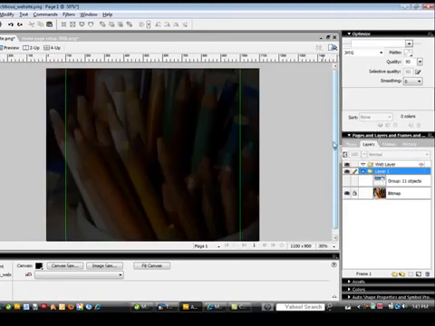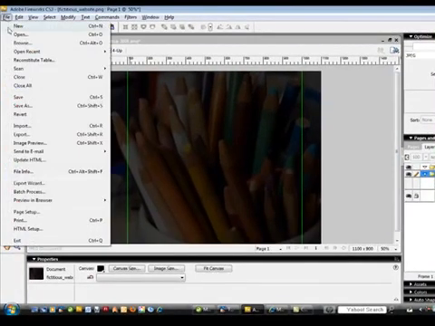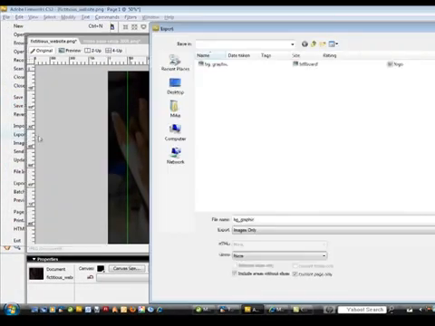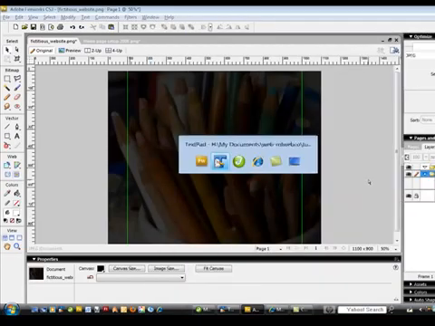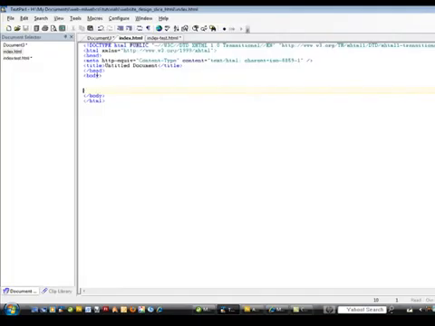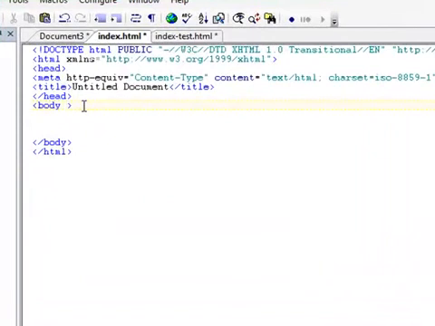Let's just lower the percentage there. So this image here, I would export this image by itself. I would just do File, Export, and save it as BG underscore graphic right there. And so going back to my HTML code, what I would do is type in my style here, with the URL.